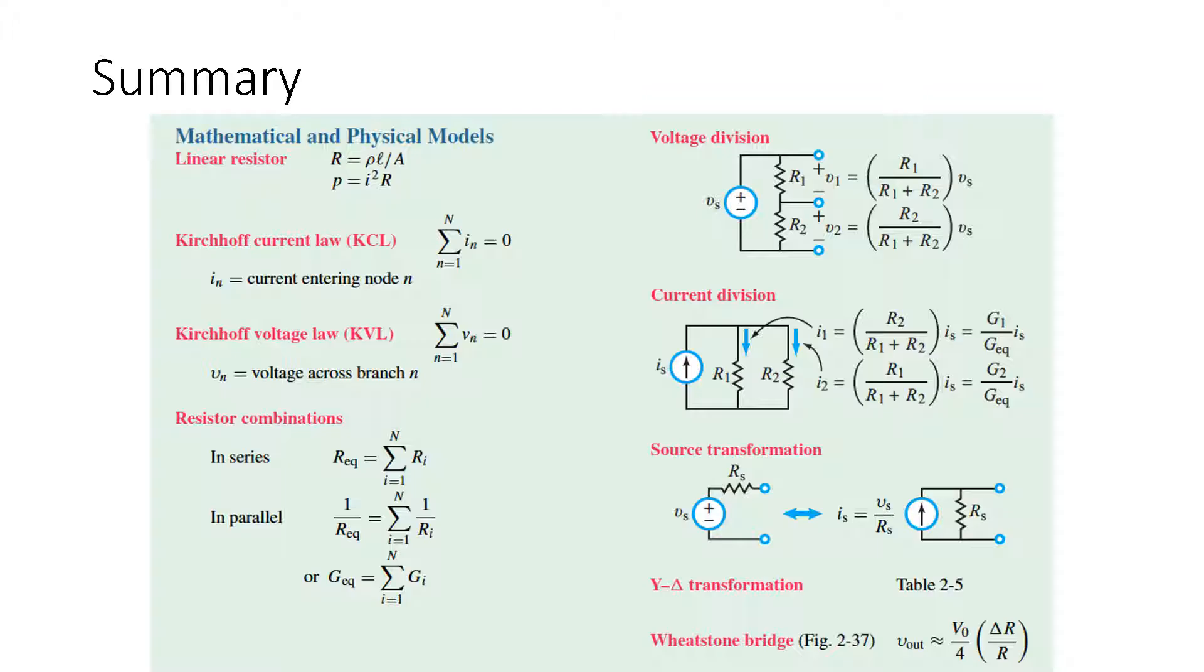If you go down one, a current divider. If you have a current source and you have two resistors, that is the basic equation for current divider which is R2 over the sum of R1 R2. And if you have more resistors in parallel, this also works as well. Just take the sum of all of the parallel resistors on the denominator. If you see the G1 and the GEQ and the IS there, that's for conductance which is essentially the reciprocal again of resistance.